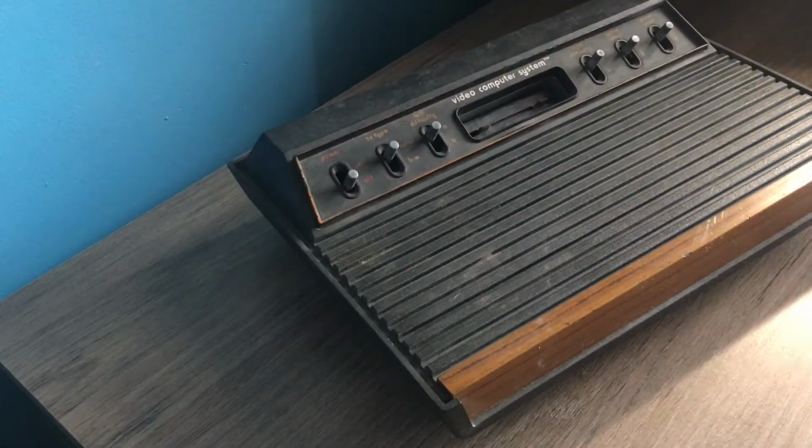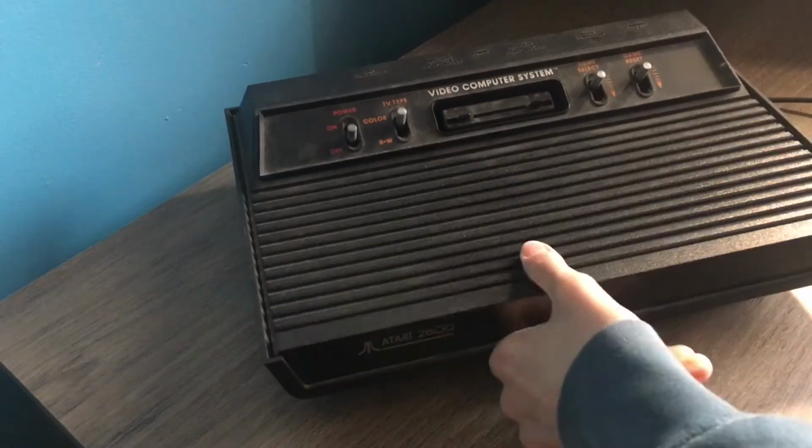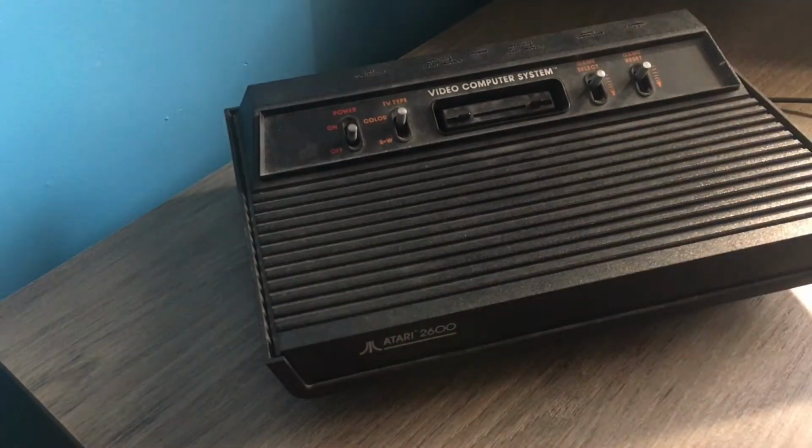Now, an interesting thing about the Atari is how many unit variations there are. So, you got this classic 6-switch one with the wood grain finish, and then you have units like this. This one has a black front. I think that's pretty unique.